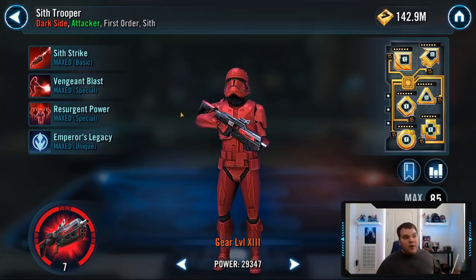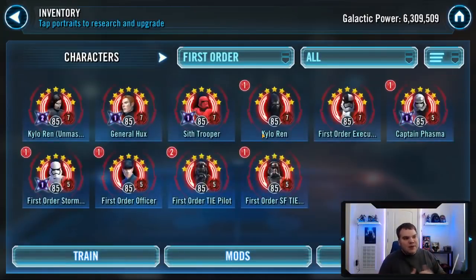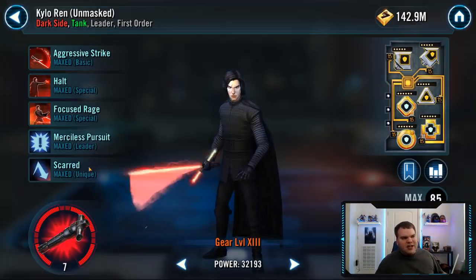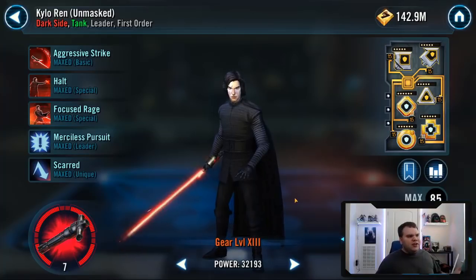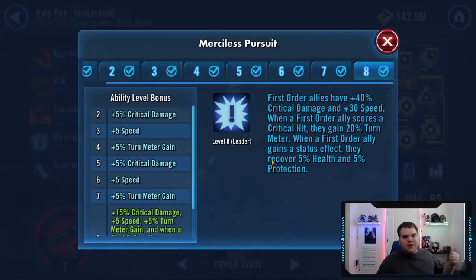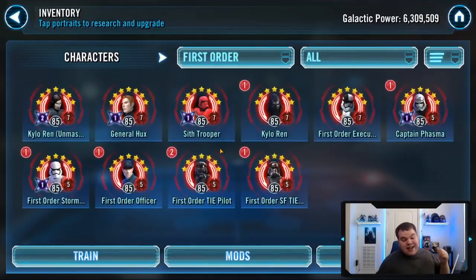Him with the crew lead, and throwing in some other characters, First Order Executioner, First Order Stormtrooper, they all work together so well. You have a pre-taunt with Kylo Ren unmasked. The leadership with him also gives bonus speed, bonus health and protection regeneration. They gain bonus Terminator when landing critical hits. They are a defensive team.